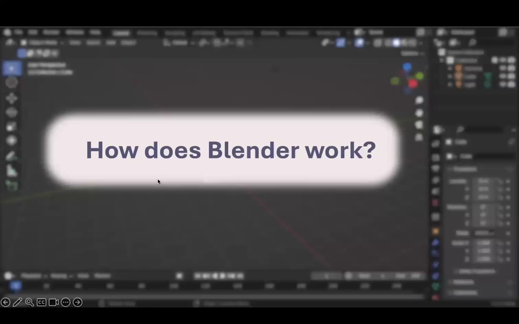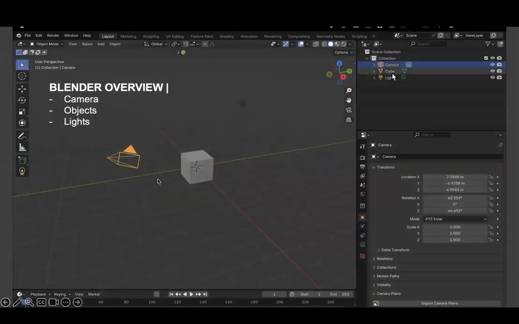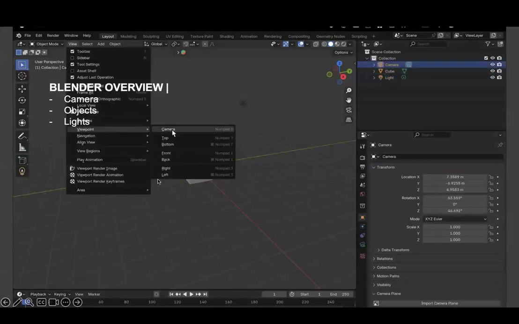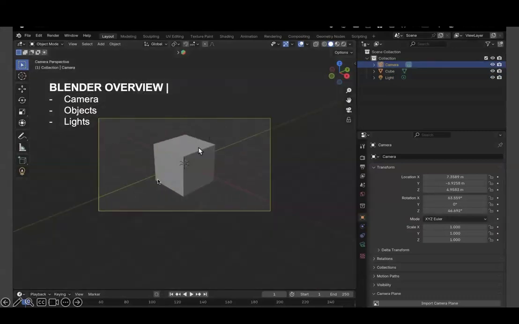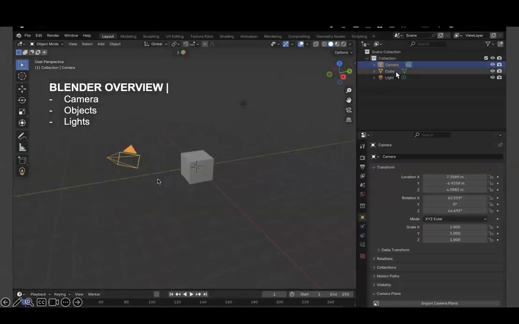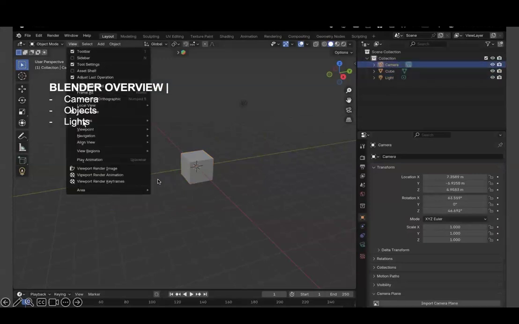Now to dive right into it, how exactly does Blender work? So to first provide you just the very basics, when you first open up Blender, you are greeted with this 3D workspace that includes a camera, a light source, and a default object. This could be anything, however, it is usually a cube, for instance. And this setup is the foundation for building and rendering these 3D models.